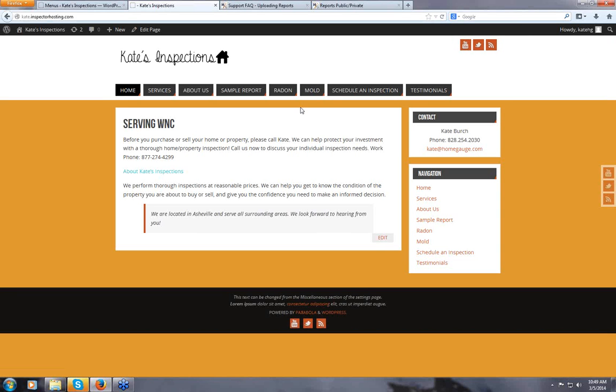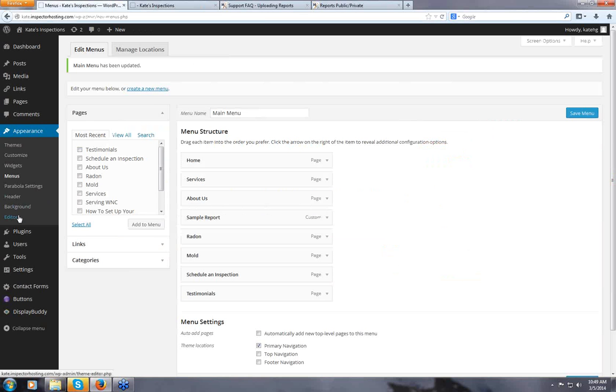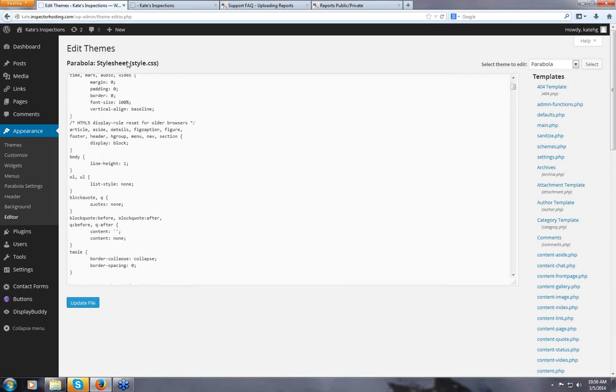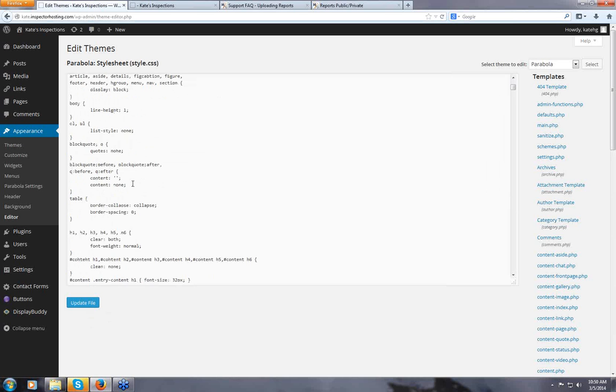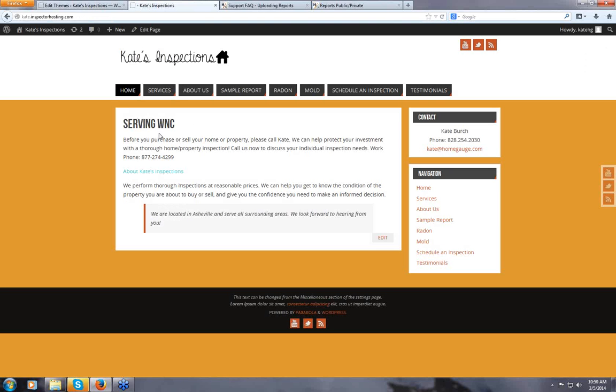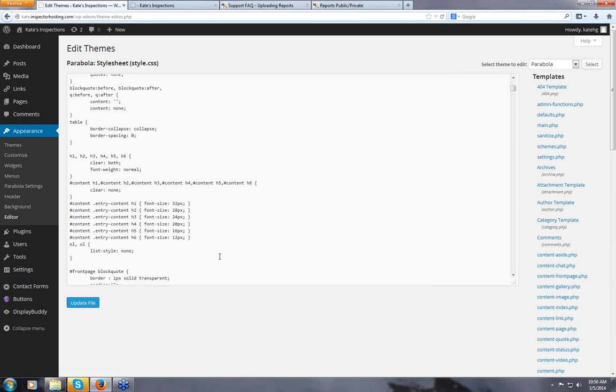So another place, a lot of you have wondered, why can't I move this over here? Why is that this color? And it won't let me change it. Sometimes these themes will let you change some of the stuff, but a lot of times it won't. And that's because it's in the editor. And you really don't want to go in here unless you know what you're doing. This is the style sheet, and this is going to tell you exactly, whoever created this theme set this up to be a certain way. So that's why this font is like this. And these boxes are like this because someone set that.